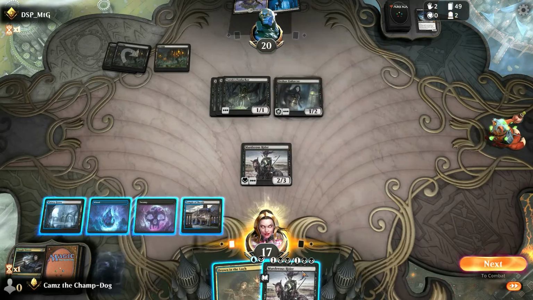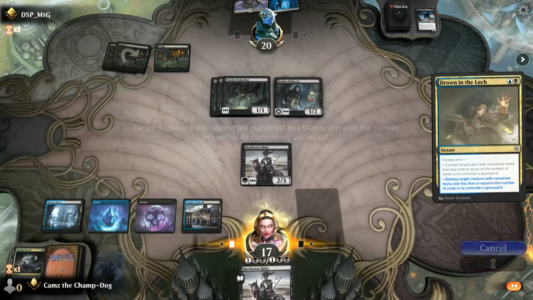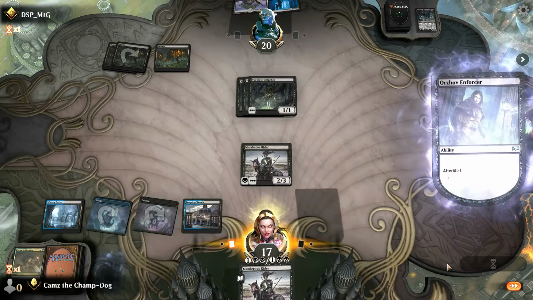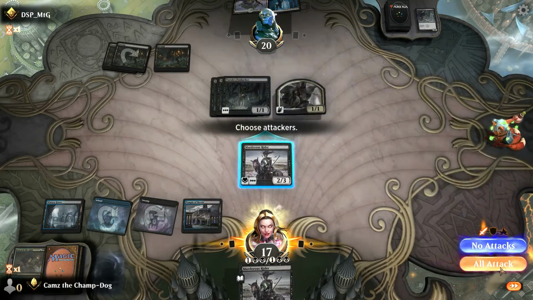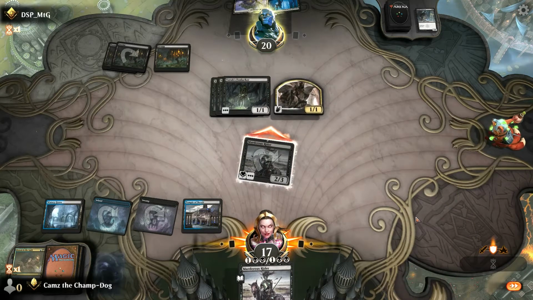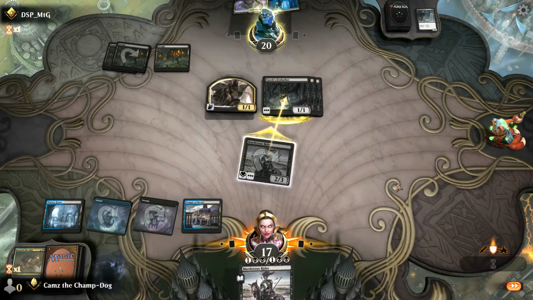How many cards in their graveyard? 2. So I think I can actually do this and just start attacking. Now they could triple block and kill my Rider, and I would be fine with that. Looks like they will. Yep.